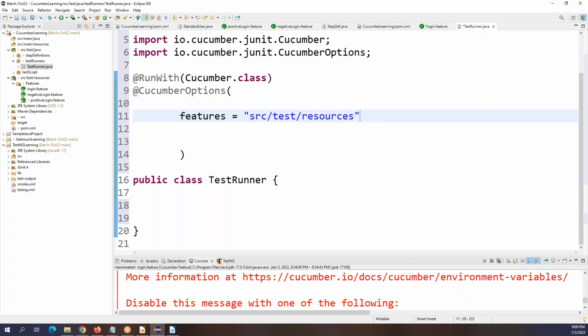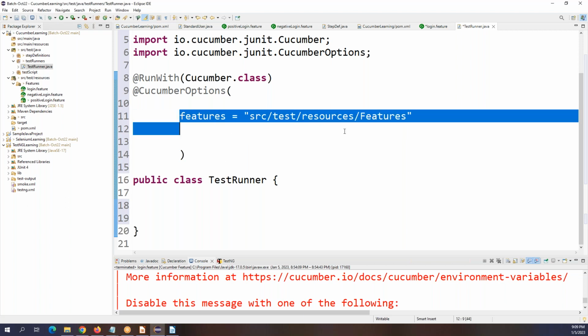You have to type exactly the same thing here, same path, and then features with F capital. Okay, so this is the features file path, and I believe for everyone it is the same, that's why I'm sending you this so that you can just copy and paste. So this is the place where I want all the feature files to run.